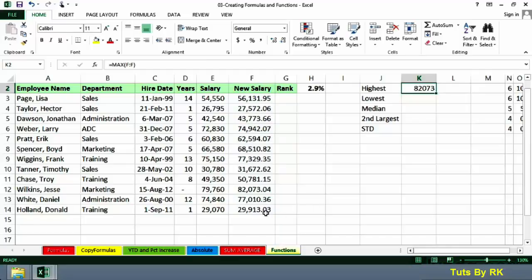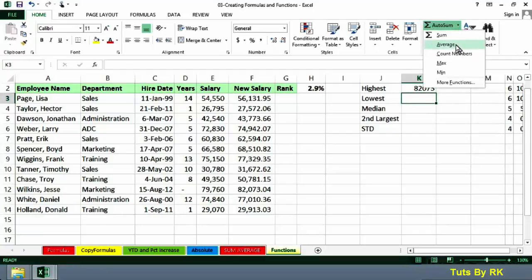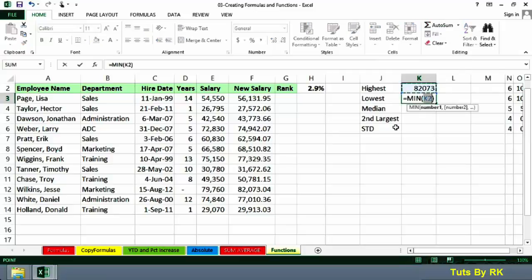Now, if you do later put totals at the bottom, or if you introduce an interim total, subtotal, something like that, this, of course, is not going to work. And surely, if you know max, you probably would figure out pretty quickly that lowest would be min. Again, recognizing you can get to these by way of AutoSum, so we could click the AutoSum button here, choose min, ignore what AutoSum is trying to do, and simply click column F.